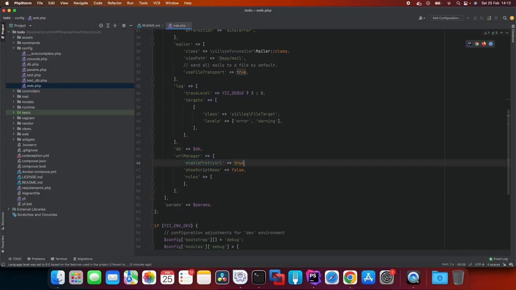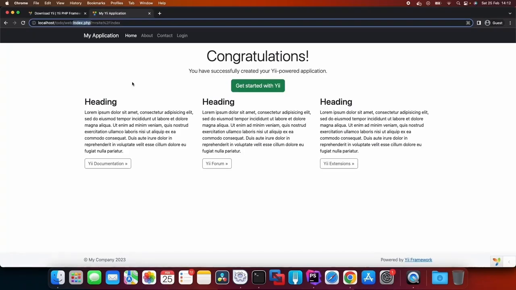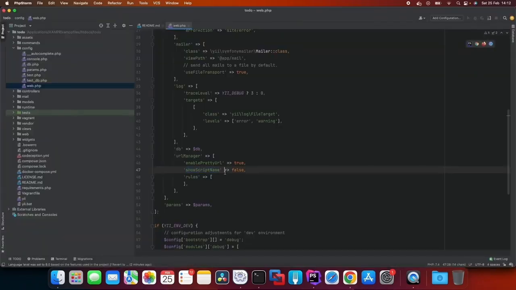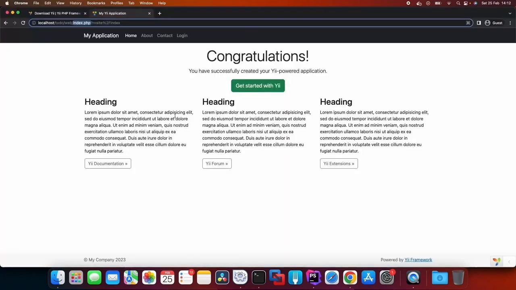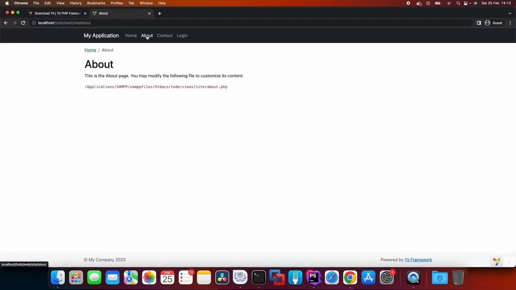And as you can see, enablePrettyUrl will be set to true, and the showScriptName index.php will not be displayed, since it is set to false. Let's refresh the page, and if we click on another menu item, there you go. The script name is no longer showing, and the pretty URL is now enabled.